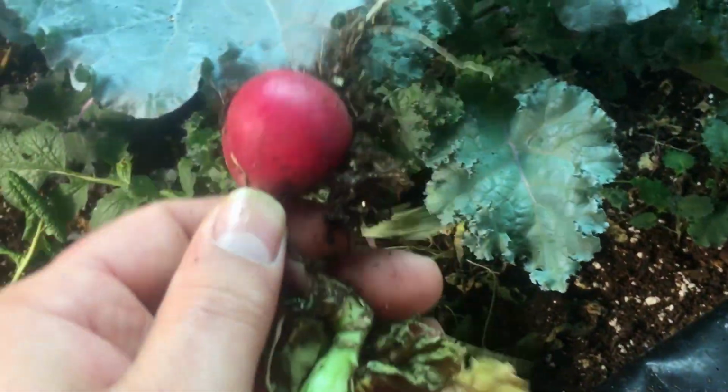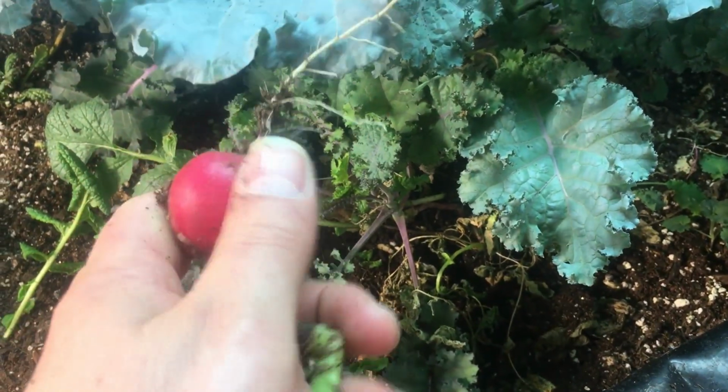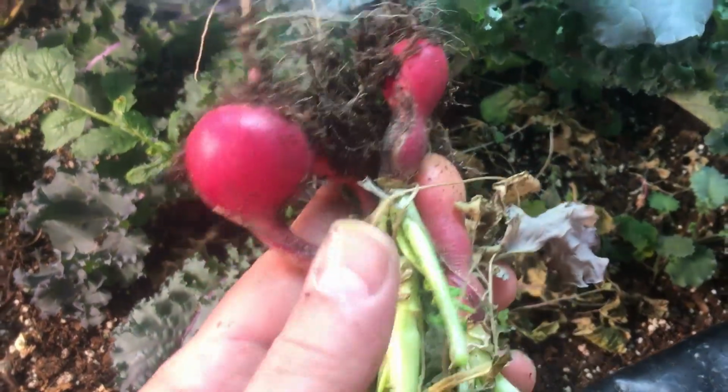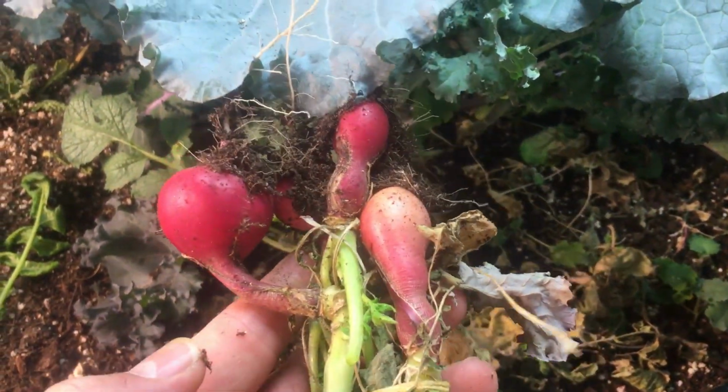Take a look at this one. Within about a month, depending on the variety, month to a month and a half. And they can actually start pretty early as well, and you can have multiple crops. So we'll definitely be planting some more of these as we head outdoors. But we're gonna add this to our nice little harvest.